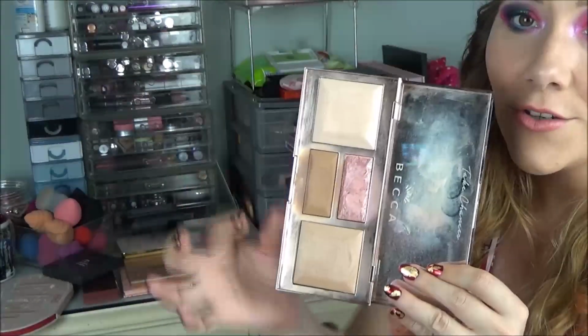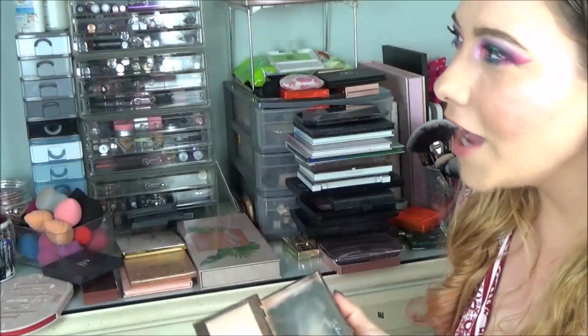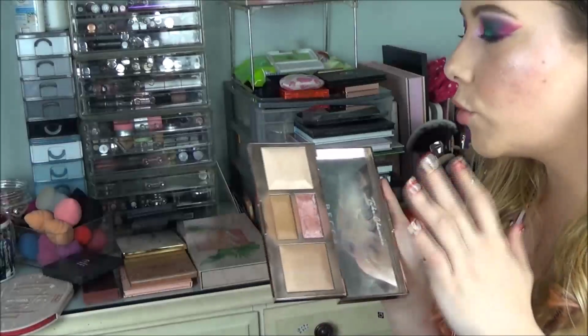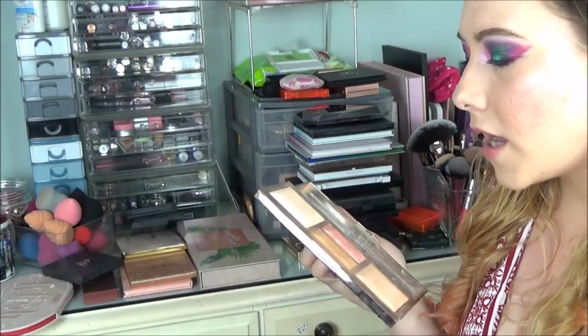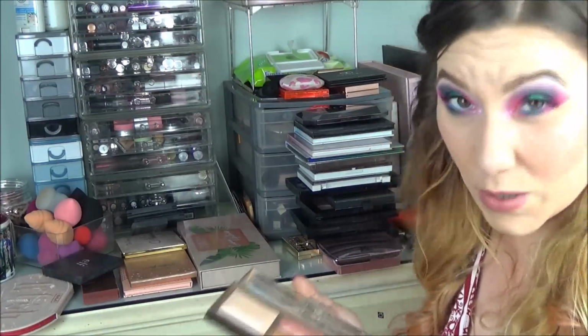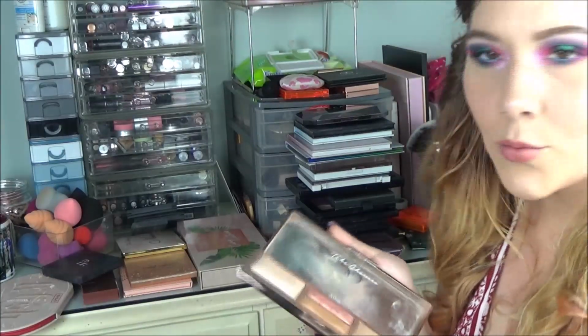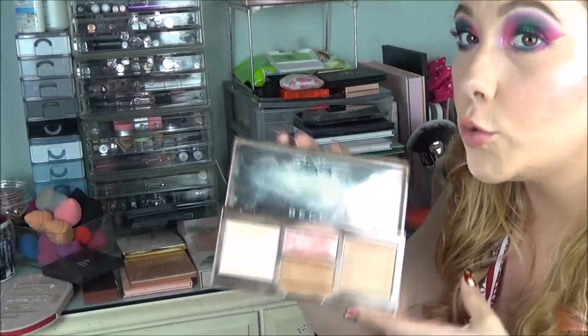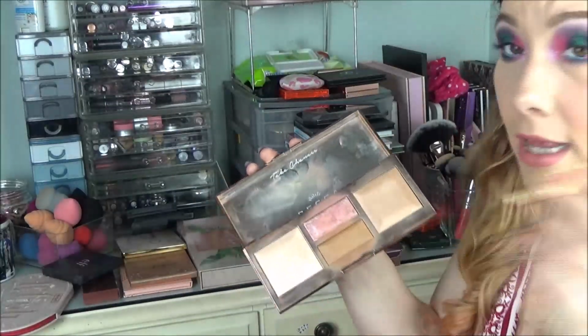Now, these two, I've used them a lot, and sometimes they go over the skin really beautifully, but other times I've tried putting them over top of a specific foundation or concealer or powder, and they just look a little dry and sparkly. So it's all in the way you use them, to be perfectly honest. If you've found a foolproof way to make these work, let me know.